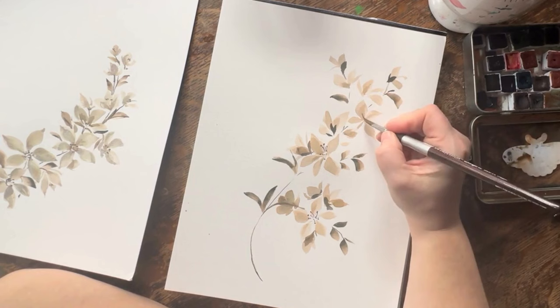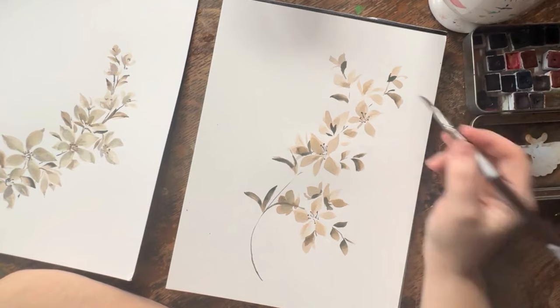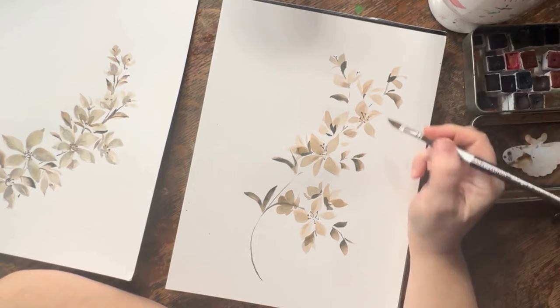Even numbers are fine. I mean, they do exist in nature, but sometimes the eye just likes the other stuff better. And then just have some peeking out in these areas. So over here. And I don't mean to do it for all of them, but I forgot to add its little branch there. Definitely this one.